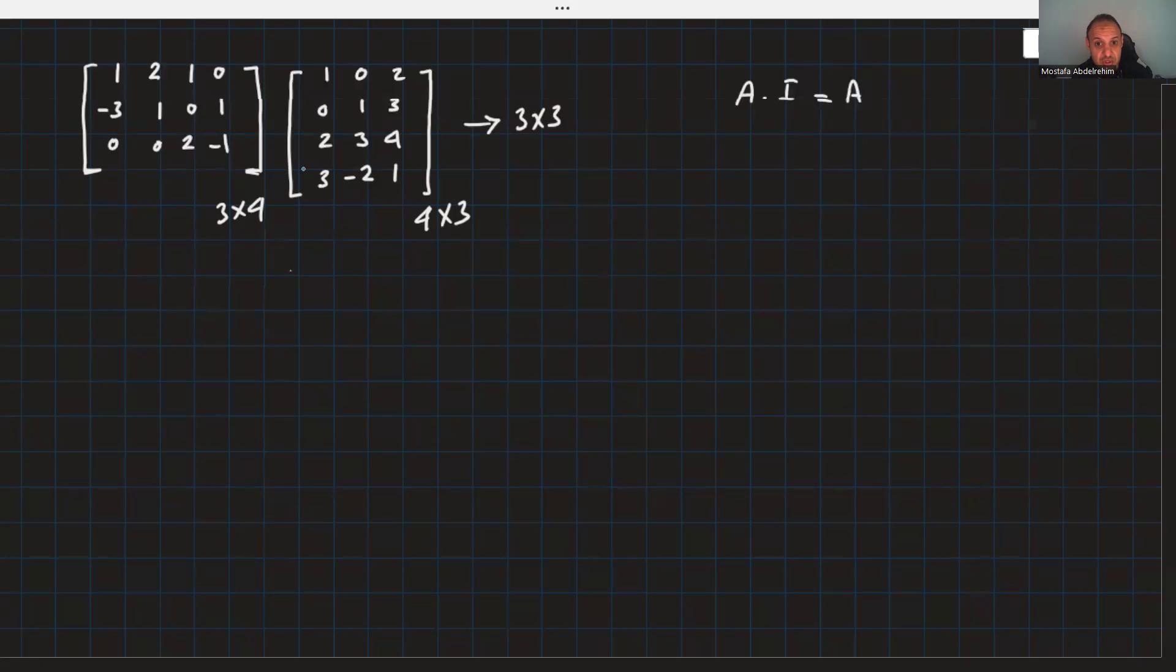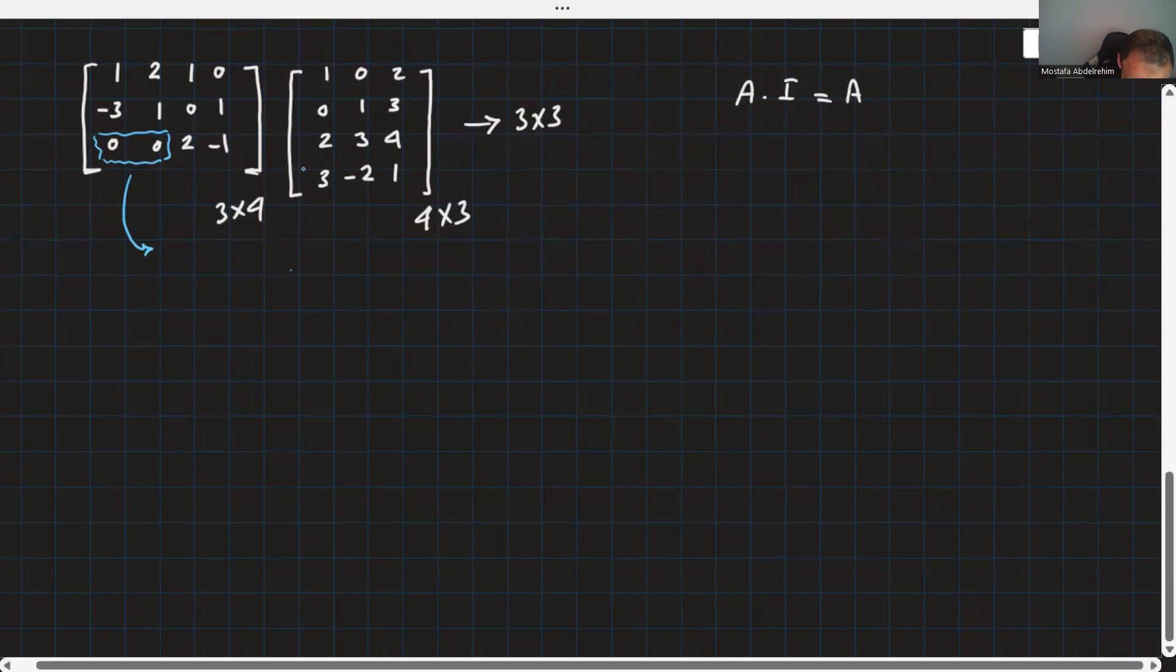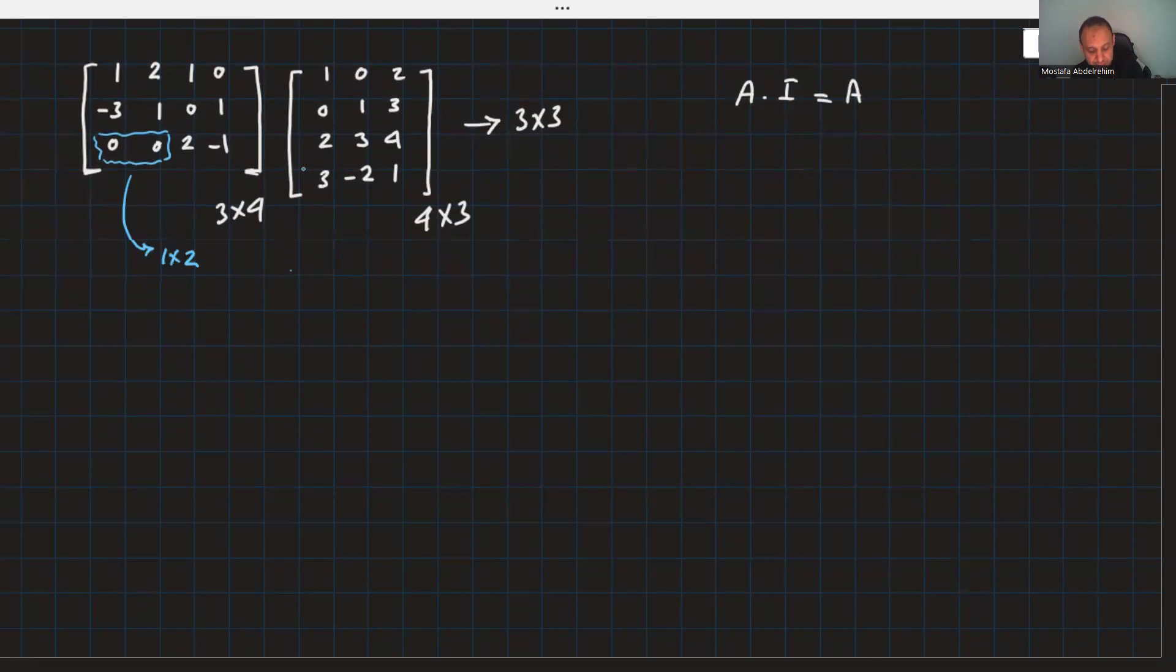Let's look at the A matrix. In the A matrix, we have here a block of zeros, this block here. That's a one by two matrix. Also, we have that block here, which is the identity matrix. And if we look at B, we also have identity matrix, that block here. But we don't have zeros. So looks like using the block matrix multiplication for that kind of multiplication will result in some savings of the arithmetic operations, additions and multiplications.